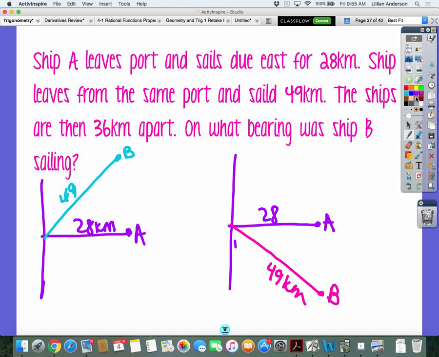However, if you did it this way, the way with the pink, your bearing would have been 90 degrees plus whatever angle this was here. So you had to add 90 to whatever you got when you did cosine rule there. And you would have gotten what? What was your answer? 136.5, or 137. It would have been 137 degrees. If you did it this way, you would have had to do 90 minus whatever this angle was. And you would have gotten what? 043.5. Remember to include your 0 if it's less than 3 digits.